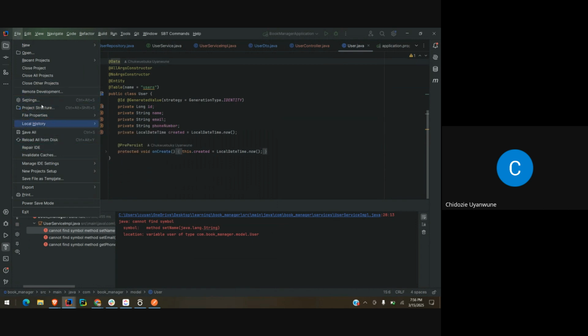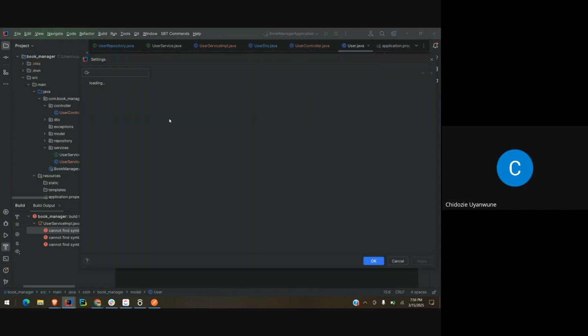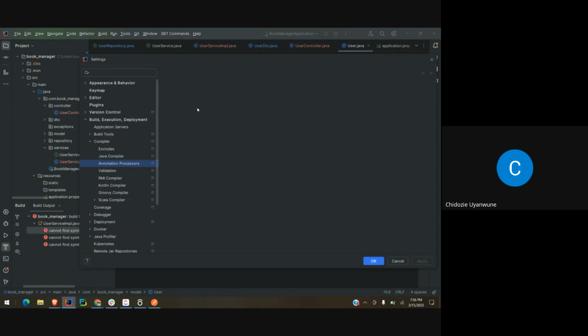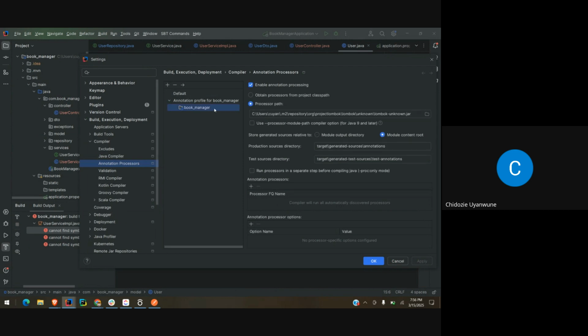Where are the settings again? I said on this project, you should manage this. That's what I see enabled here. Okay.